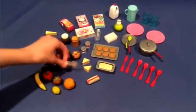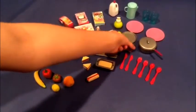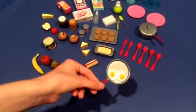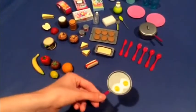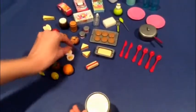So these are the eggs I was talking about. They fit pretty well inside the frying pan. Like, the edge is pretty small, but they're thin enough that they won't fall out. So they fit inside the pan really well. There's the two eggs, they're attached together, they don't come apart.